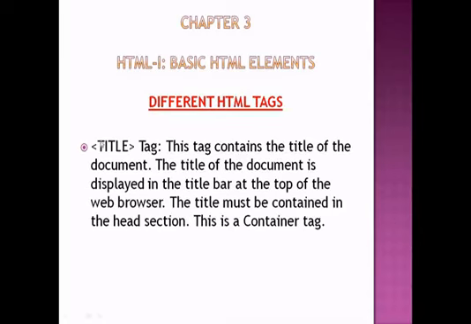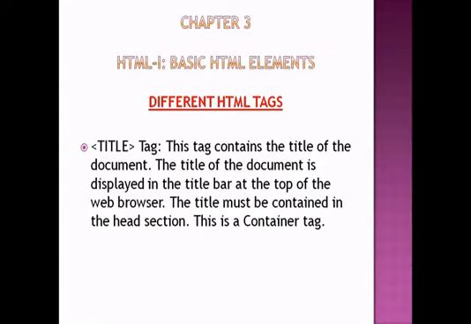Next comes the title tag. This particular tag contains the title of the document, and the title of the document is displayed in the title bar at the top of the web browser. The title must be contained in the head section. So whenever we create any HTML document, definitely we'll have to specify a title for that particular document, isn't it?